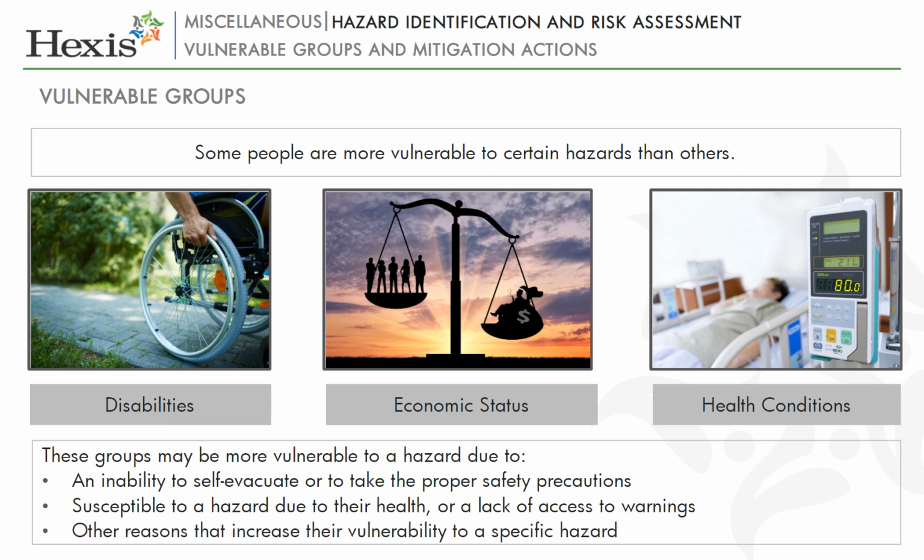that can increase their vulnerability to a specific hazard. Not all people who identify themselves as belonging to one of these groups may be at an increased risk during the occurrence of a hazard. It will depend on the individual's specific situation. It is important to consider vulnerable groups once the hazards have been identified. Assessing vulnerability is a key consideration in planning and it can assist in mitigation action decision making.